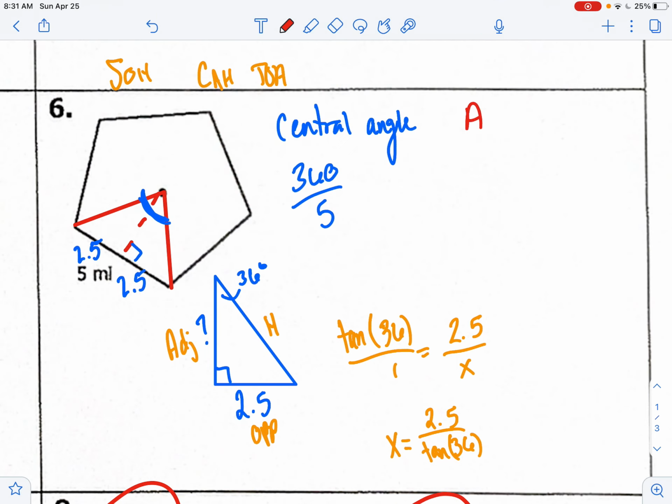So my apothem is 3.44, and my perimeter is 5 miles times 5 sides, 25 miles. And then I can do 1/2 apothem perimeter. Check out the how to find the perimeter video, given an apothem. And then I will also post another video on how to find the area once you have an apothem and a perimeter.